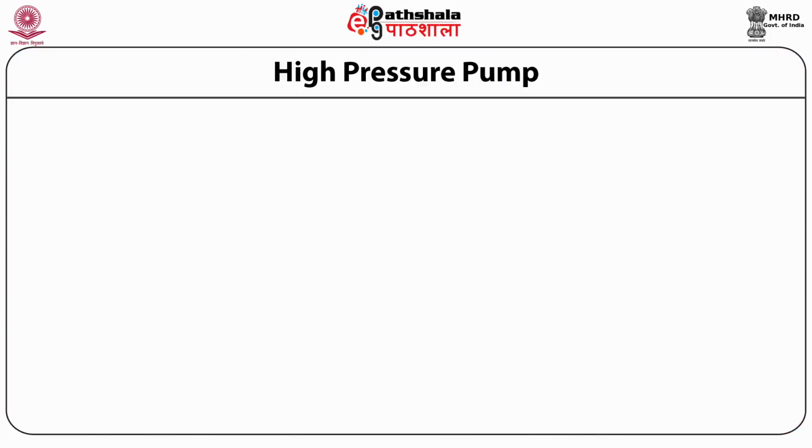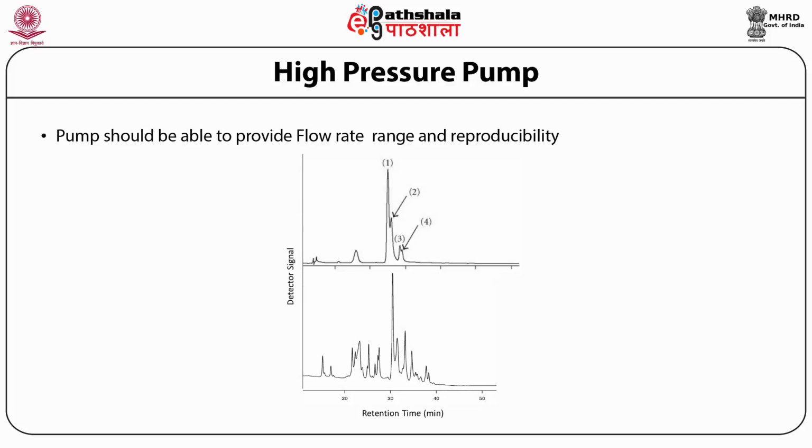through the column. As the solvent flows through the column, the components of the sample mixture equilibrate with mobile phase and the stationary phase and eventually separate on the basis of their solubility in the mobile phase. This equilibration requires sufficient time to occur that depends on the flow rate of the mobile phase. If the flow rate is too high, the analytes do not get enough time to equilibrate and may get eluted out from the column without separation. Conversely, if the flow rate is less than optimum, elution may take very long time.